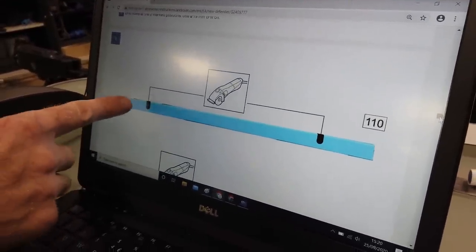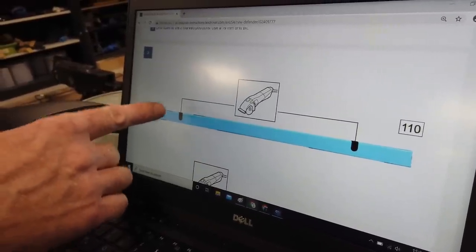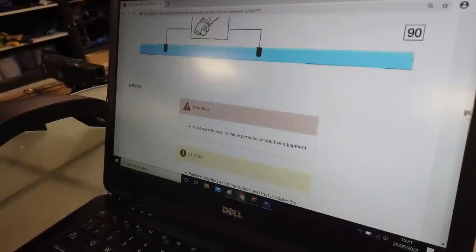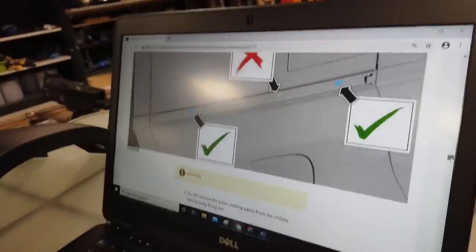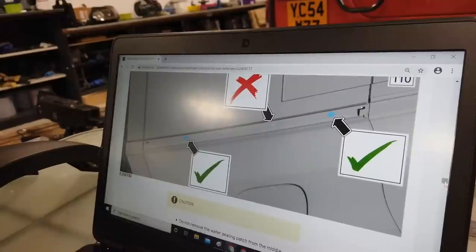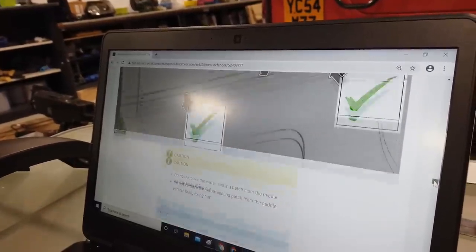That might not be too bad, because that bit of the upper extrusion where we needed to file it a bit, we might just slot it out. But I'm going to leave that for now because it looks a bit messy, and go on to the next bit. We've got to remove these little black circles, which we removed already. Don't remove the middle one, obviously, because water will get into your car.